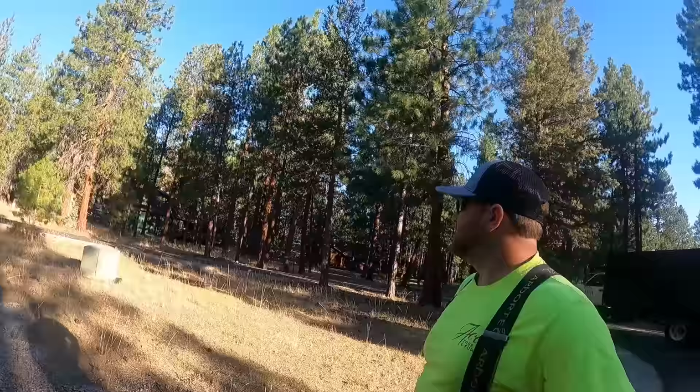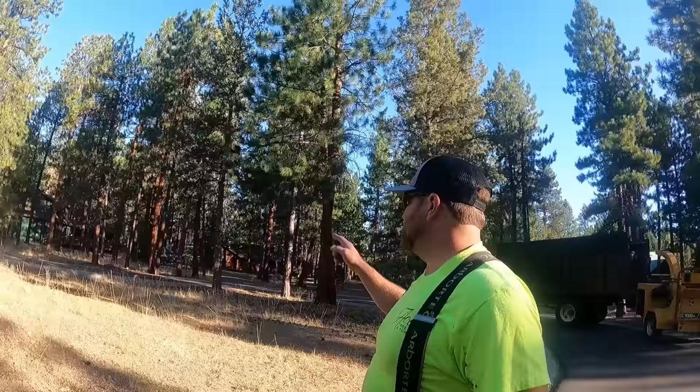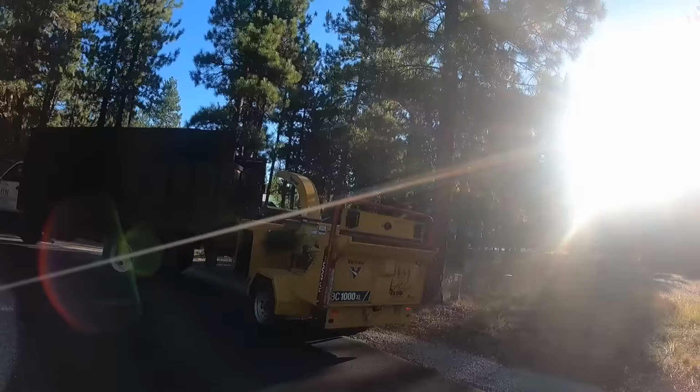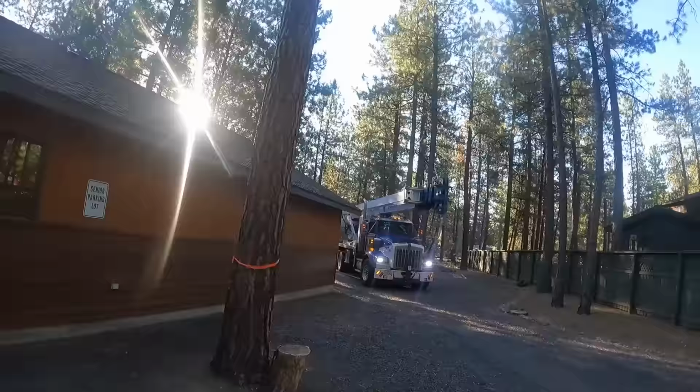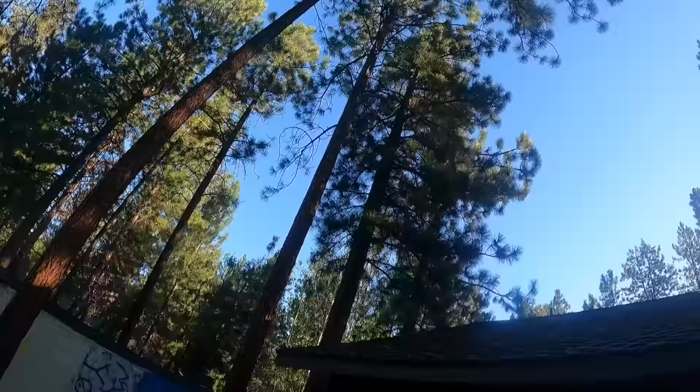Howdy, howdy. Are you going in first or is the crane? He's gonna pull in. We had a switch from what we were originally planning, so. Okay. He's gonna pull in, then I'll pull in straight behind him. That way we have more room. Okay, to leave nice. Stuff down. This is his truck, BC1000 chipper. Here's his chip truck. This thing's pretty long. So these are the trees, these are the pines. I think the customer left us some notes here. There's the crane, I think it's a 40 ton or something. So yeah, we'll get set up and get cutting.